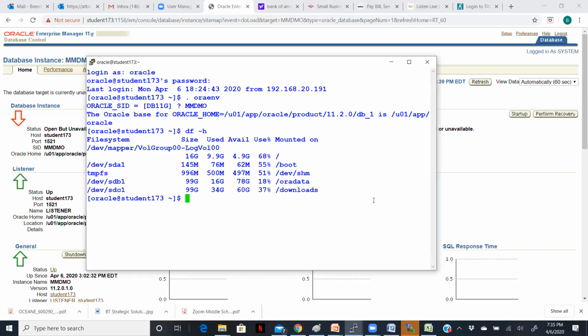Let's go into... I don't see how you back up 3 databases, 4 databases, and then you fill it 25 gigs.